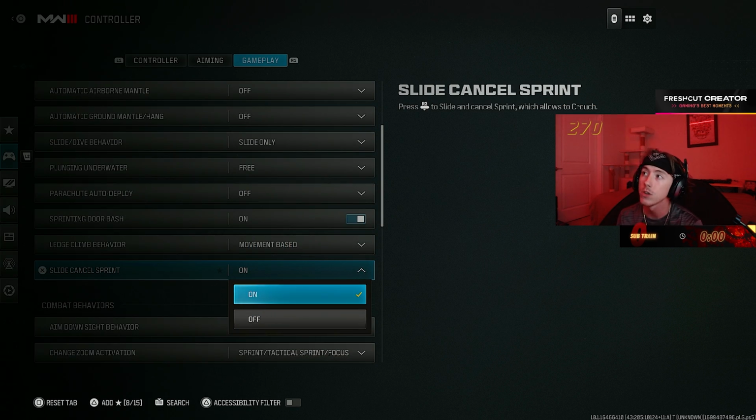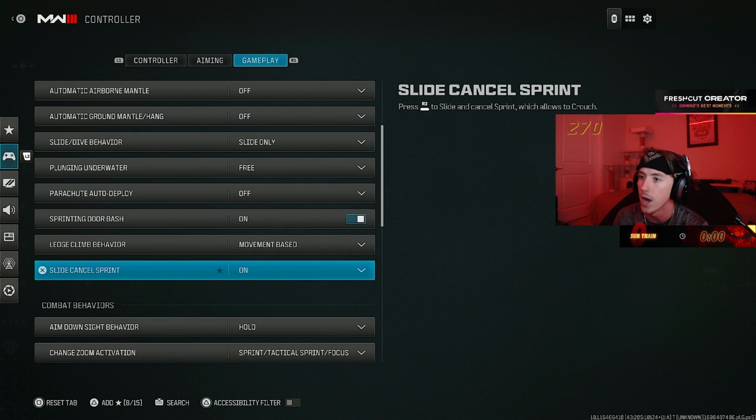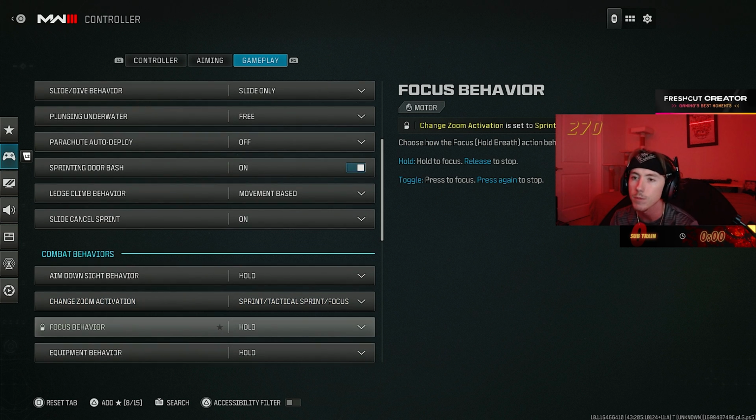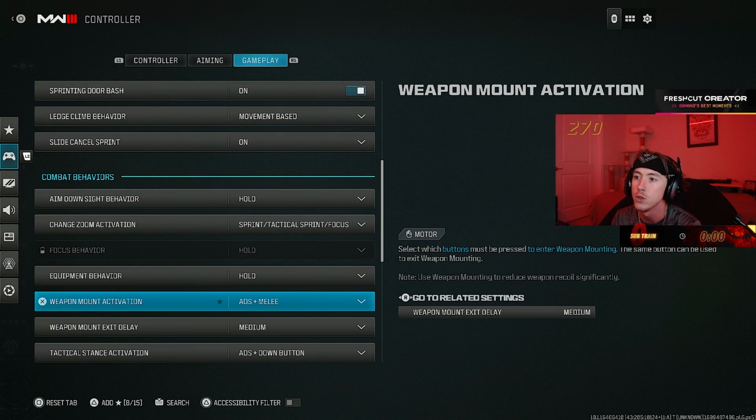Slide cancel sprint, this is another setting. I think, if I'm reading this correctly, this means that this is your slide cancel. If you turn this off, you can't slide cancel. So I think you want this on, with slide canceling being the good movement. I'm gonna go ahead and have this setting on. Maybe that's just me though, I don't know. I'm gonna try it, and if that changes in a few days, I can update the settings video for you guys. What else? Anything else that's useful here?